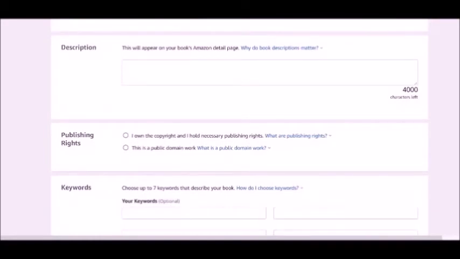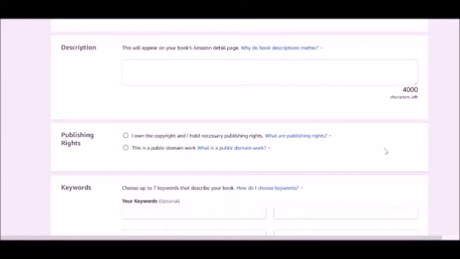Many people fail to realize that having a good book description is one of the most important parts of publishing. This is your sales pitch. It doesn't matter if you have a beautiful cover and a high quality interior and spent a bunch of money on advertising if you tell your potential customers next to nothing about what they can expect to find in your book and who it's made for. Keywords in the description, I need to say it here, they don't actually get indexed by Amazon, but they do get indexed by Google, and they show up in Google search results.